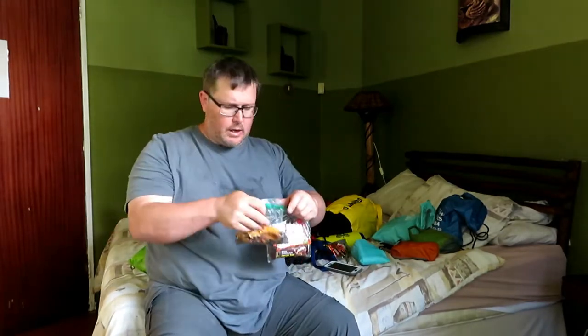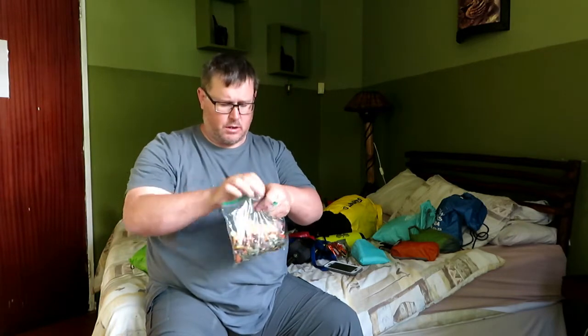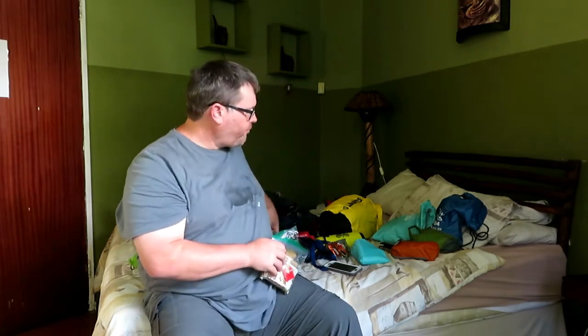So on each day I've got 2 Ziploc bags, and in the one Ziploc bag I've just got a homemade trail mix. It's got dried fruit and nuts and seeds and some sweets. And then in the other bag I've got quite a few little bars, chocolate bars, energy bars. I've got some nut butters, and I'm also going to be taking some Melba toast in a Tupperware container. I can put some of the nut butters on it for my lunch.